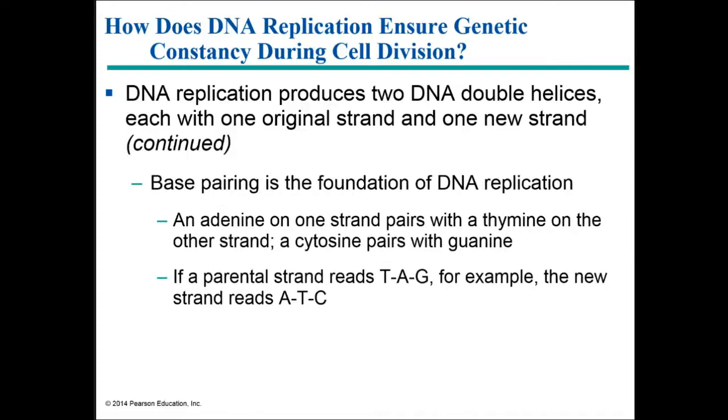Base pairing is the foundation of DNA replication. An A on one strand will pair with a T on the other strand. A C will pair with G. If a parental strand, for example, read TAG, then the complementary new strand should read ATC. Let's watch an animation of this.